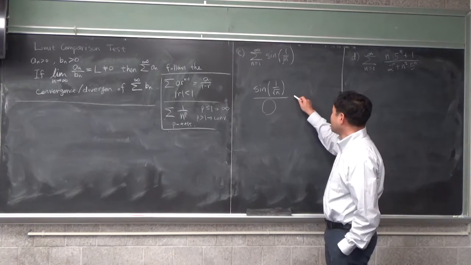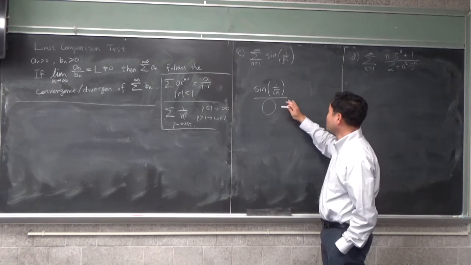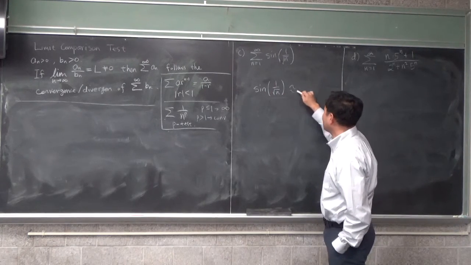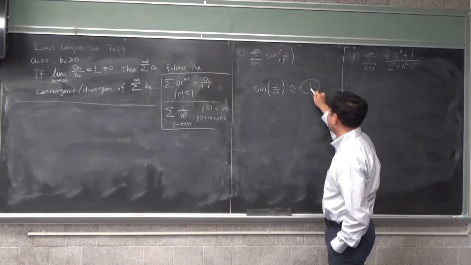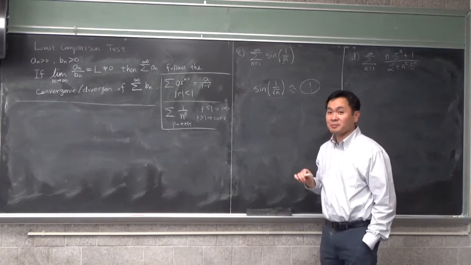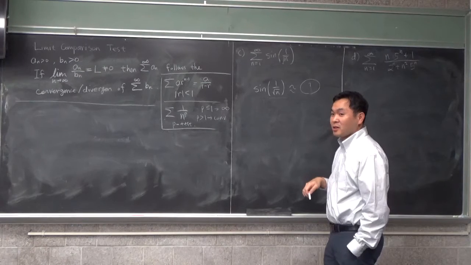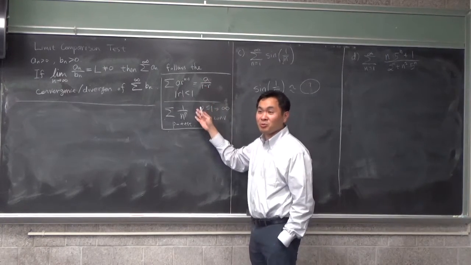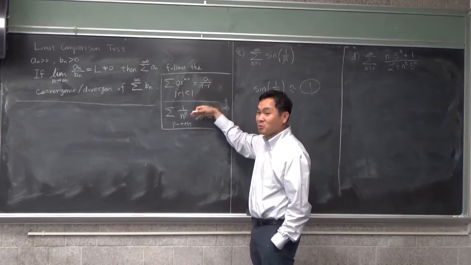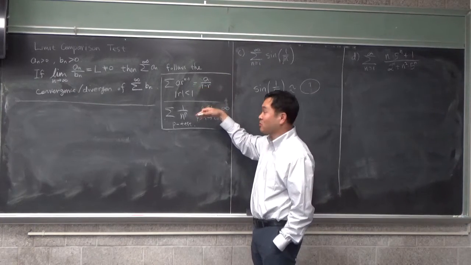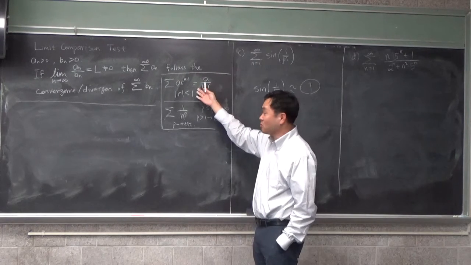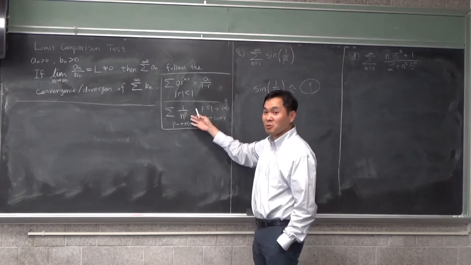And if it gives you a number, you're really trying to say that this is similar to something else here when n is really big. And moreover, because we don't have many concrete examples where we know convergence, we just know the geometric series convergence and divergence, and the p-series convergence and divergence.